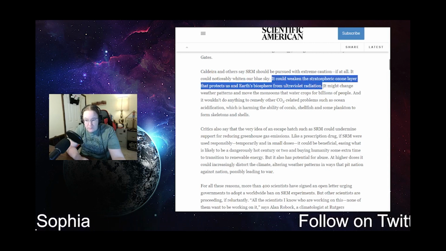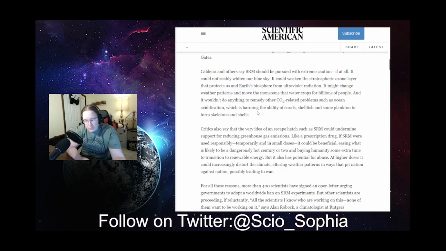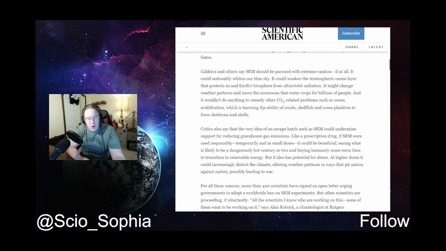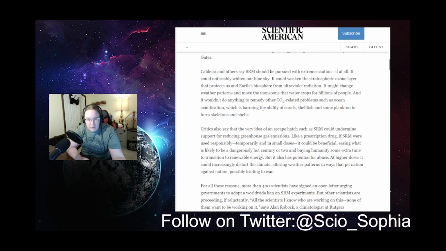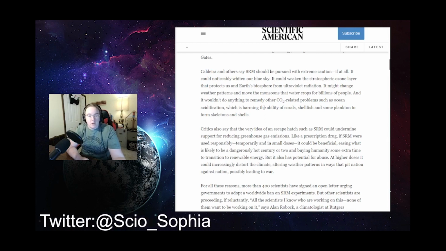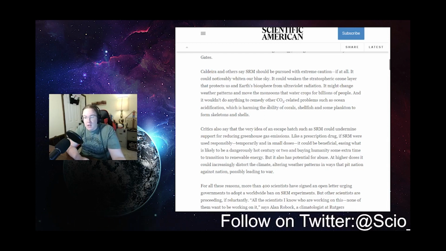This is another thing you have to recognize. In our stratosphere, we have the ozone layer. The ozone layer is the reason why when you walk outside, you don't get sunburned horrifically bad within 5 minutes. It actually catches the most dangerous types of solar radiation and prevents that from coming to the Earth's surface. So messing around with the ozone layer would be a bad thing.